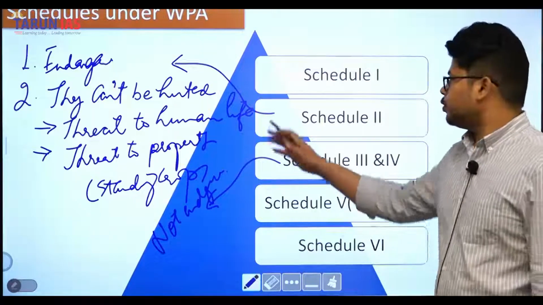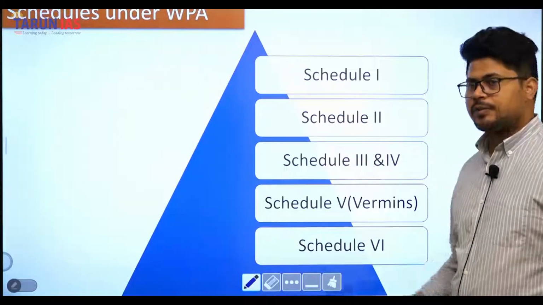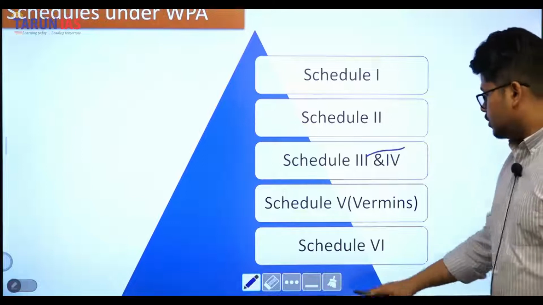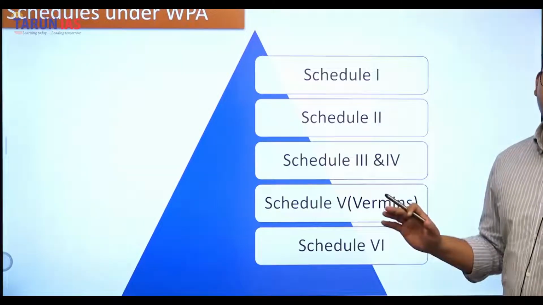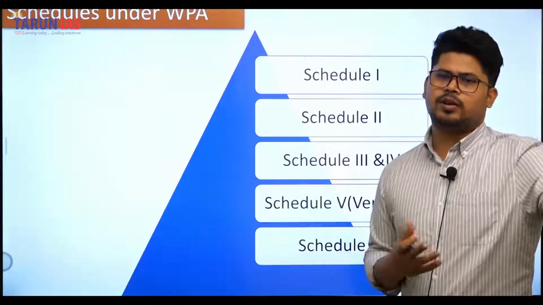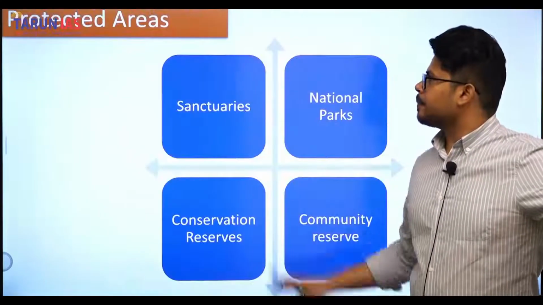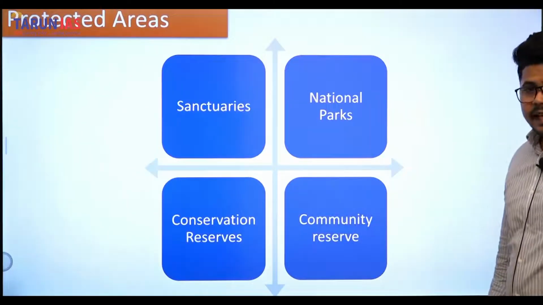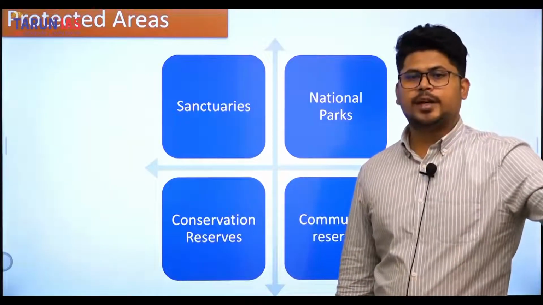So I hope you understood what are the various schedules and what was the difference. These were the schedules. This is very important. This is the most important slide about the Wildlife Protection Act, because there is always a question about schedule 1 animal, schedule 2 animal, what is the difference between schedule 1 and schedule 2.